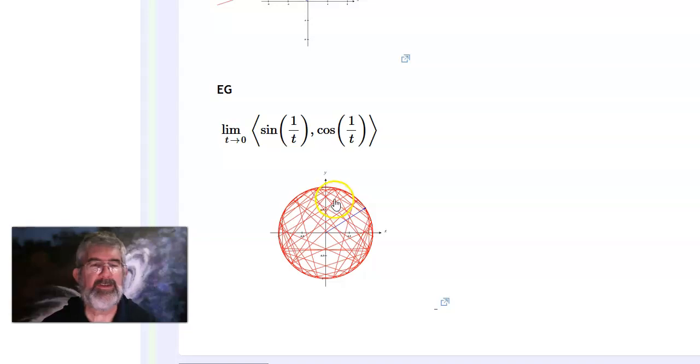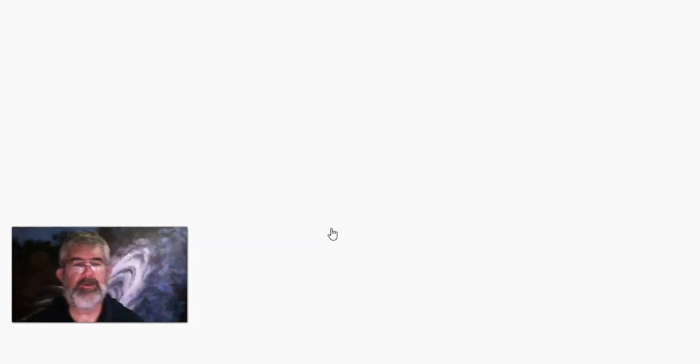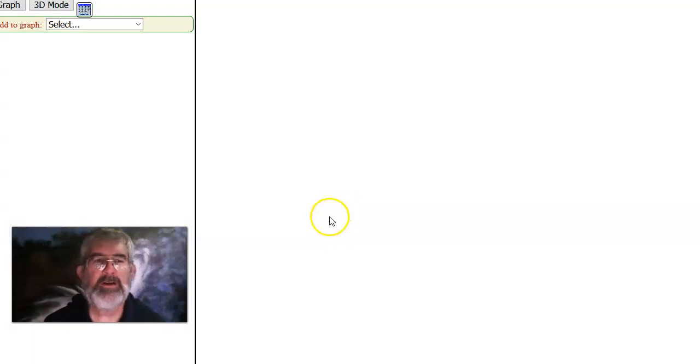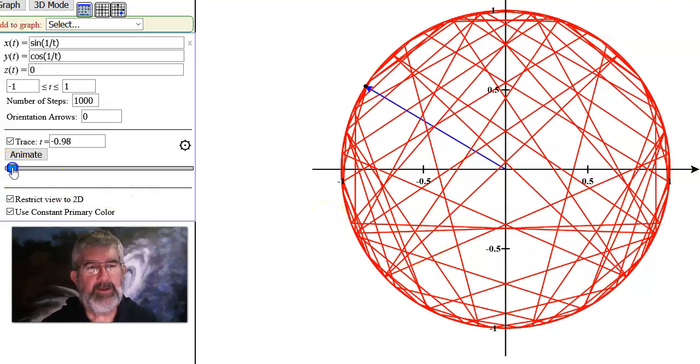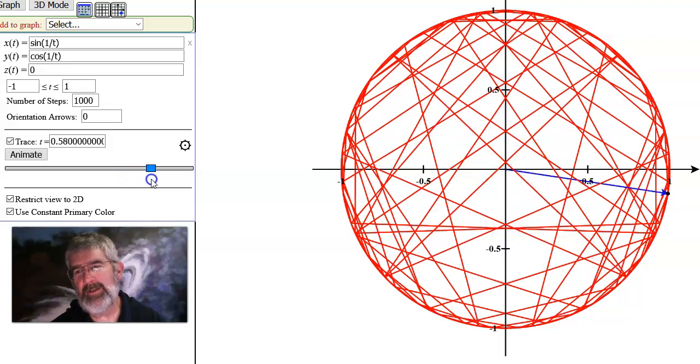Now, let's see what happens. It looks like it's not just the unit circle. You've got all these lines running through the middle here, and there's a lot of weirdness going on. Let's see what happens as I drag this. Okay, see, this is moving around the circle, and it keeps moving around the circle. It gets going faster and faster, and then it's going so fast it can't keep up with itself. It's jumping around too much, and then at the end you see it slowing down again.